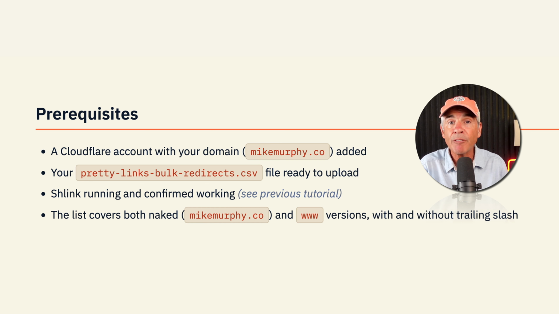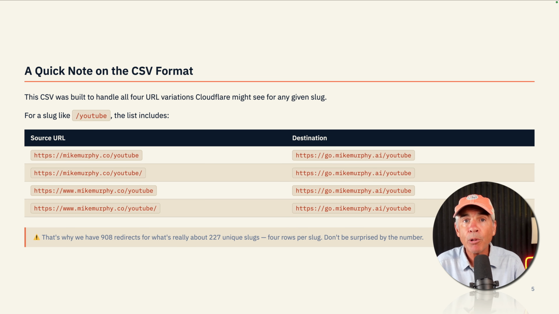Also in the CSV file that I prepared to upload to Cloudflare, I created 4 different versions for each pretty link URL. 2 versions of the pretty links URL are naked, meaning there is no www in the URL. 2 versions do have the www, and in each of those, one of them has a / at the end, and the other does not. This is going to provide a safety net, so the 301 redirect instructions are going to work for all of the different variations possible for the pretty links.